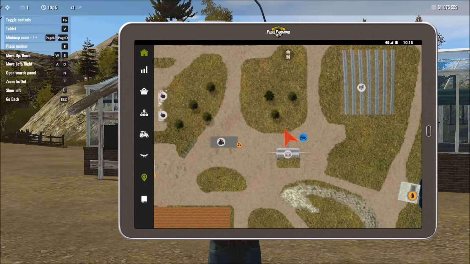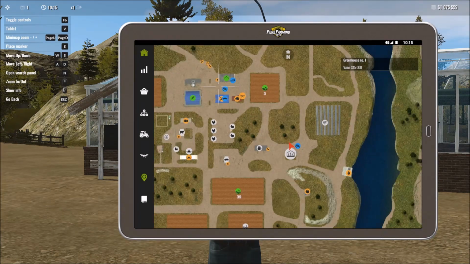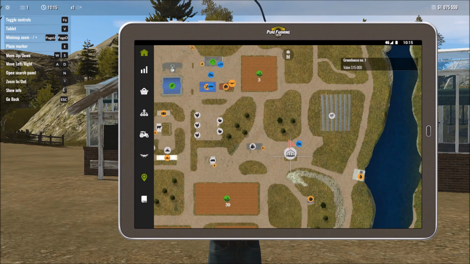As we look around, there we go, you can see that where we are now, we are located at warehouse number 1. And as I zoom out, you can see here is our starter area where we started the game. This is a great location to get started out because of its proximity to both the beginning area of the free farming mode as well as to water. So that's going to give us great access to what we need in order to get started.